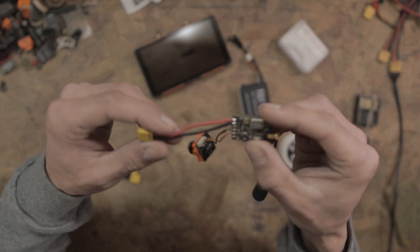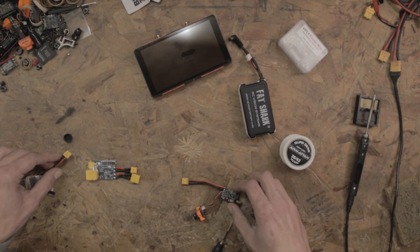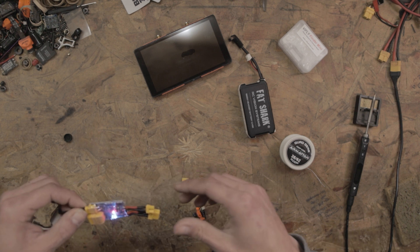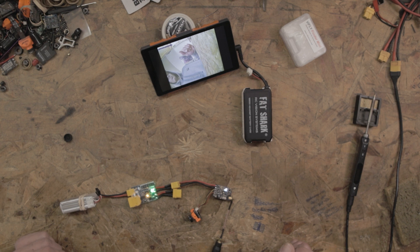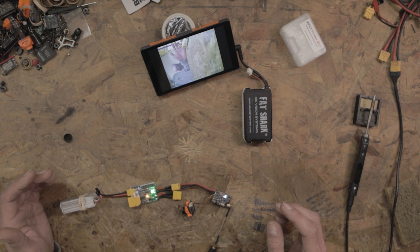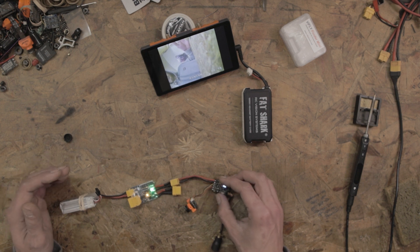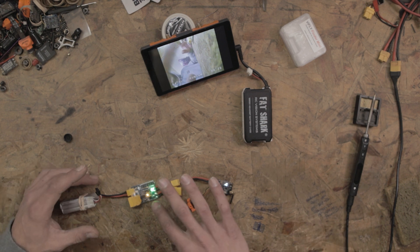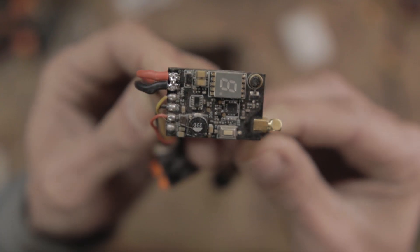Let's hook the VTX up the correct way and see if it still works. I've gone ahead and hooked the VTX back the way it's supposed to be. Maybe I should have checked whether it prevents reverse polarity, because that's pretty much all I did — hook the thing up backwards. It still turns on. It's weird that the green light came on — I wonder if there's reverse polarity protection built into the VTX. So I'm going to put a big glob of solder connecting the positive and negative and just straight up short it out.